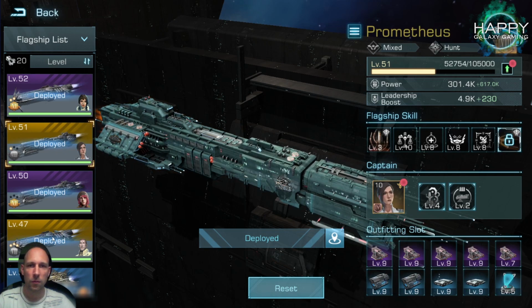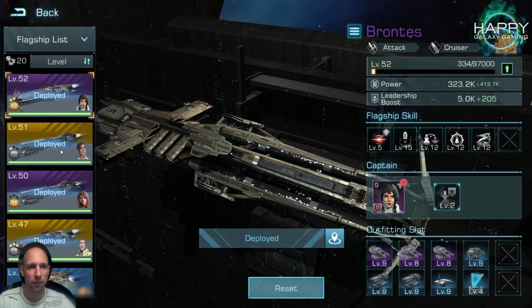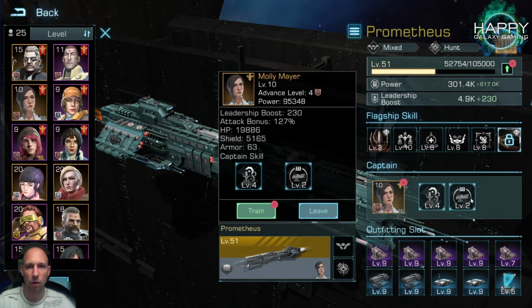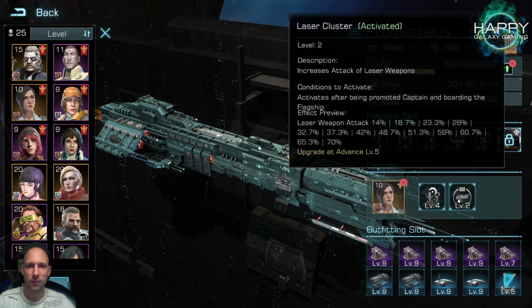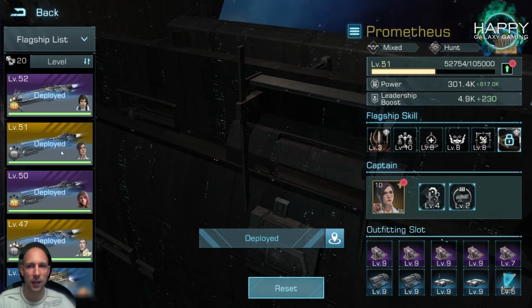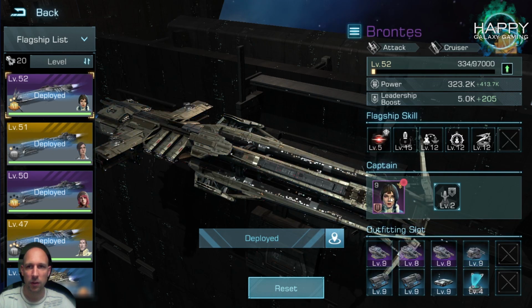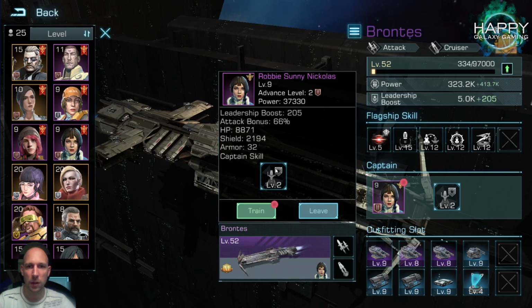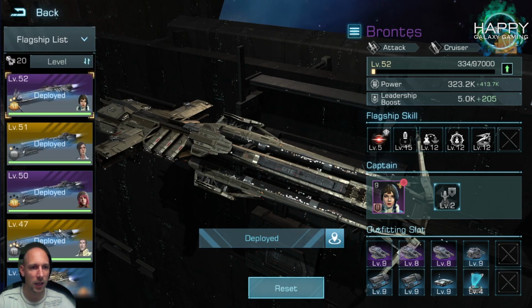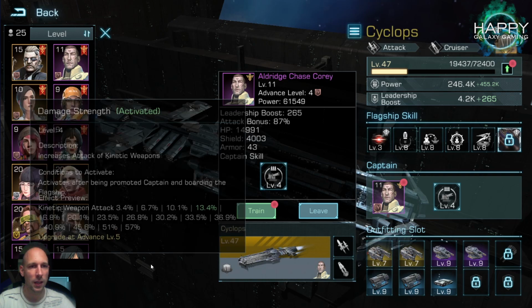I will go with the Cyclops and the Prontus. I already have my captain set up accordingly. Laser weapons will not help me there, so these two can stay with my Prometheus and Hercules fleet. I will use Robbie for the additional armor. It's not really much, and we do have Eldritch here for an additional kinetic weapons bonus.